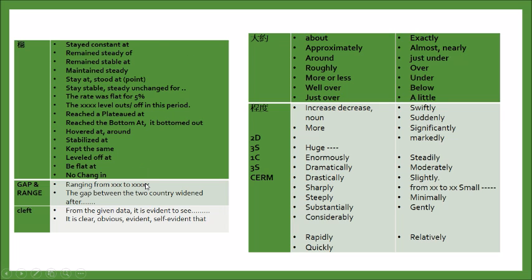Also, when you talk about the data, you may use some adverbs like it is approximately about 5% and so on. And then these adverbs are really useful because they tell you how they increased or decreased. For example, you may say the rate of something increased enormously, and this adverb actually tells you precisely how the rate has changed.